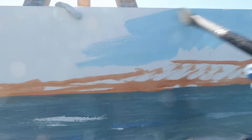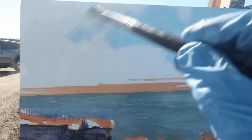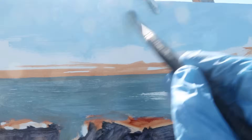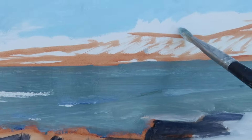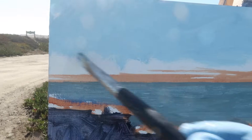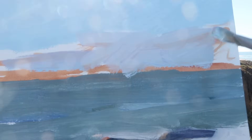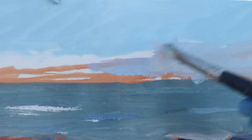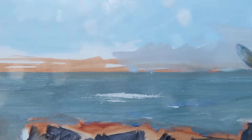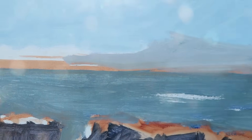So we end up with perfectly shaped clouds or perfectly shaped waves when that's not really how things are. For the sky I've got a mixture of titanium white, ultramarine blue, and a bit of phthalo blue. I've mixed in some liquid odorless mineral spirits to keep the mixture thin so I can cover the panel quickly. There's some fog in the distance creating some interesting shapes, so instead of land back here I think I'll go with fog instead. The fog almost looks pink, so I'll use titanium white with a bit of alizarin crimson. I'll probably come over this color with some lighter or warmer tones, just to have the warm playing against the cool beneath.